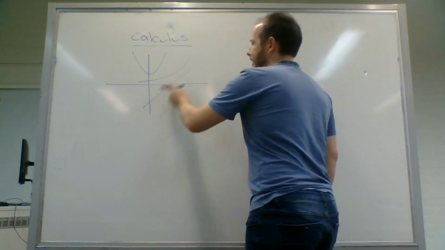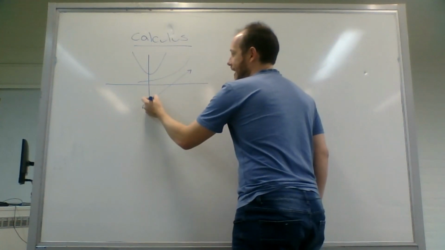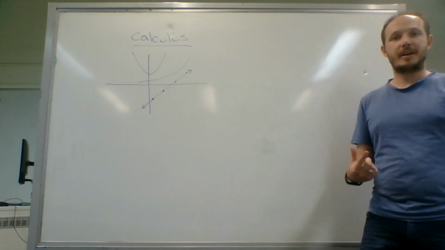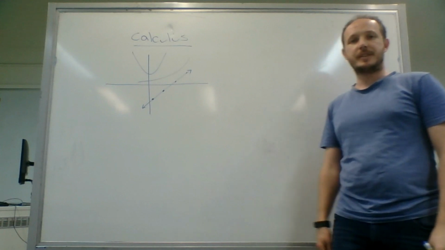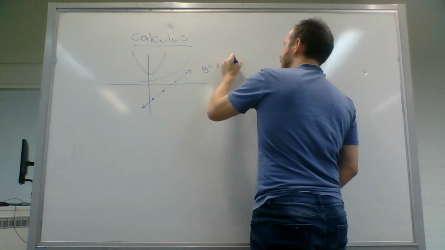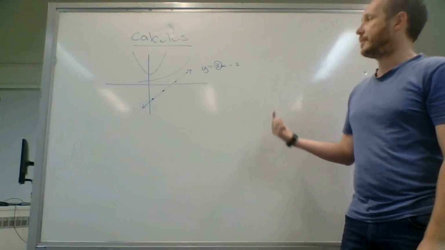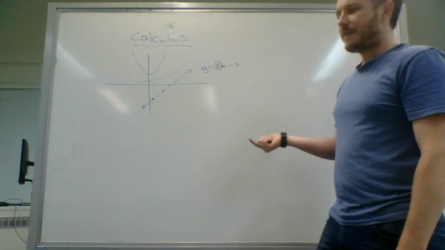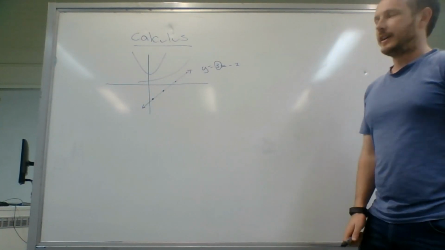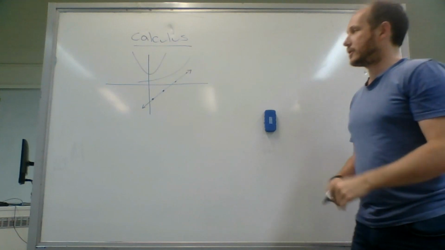Now, with a linear function, like this one, we know that the slope is constant. At any point on that line, the slope is a constant number, so it's quite easy to find the slope of this line. A linear equation might be something like 3x take 2, and we know that this number here, the 3, is the slope for any straight line. Now, when we have a function which is not linear, like a quadratic or an exponential function, it's not as easy to determine the slope, and the reason is because the slope changes.